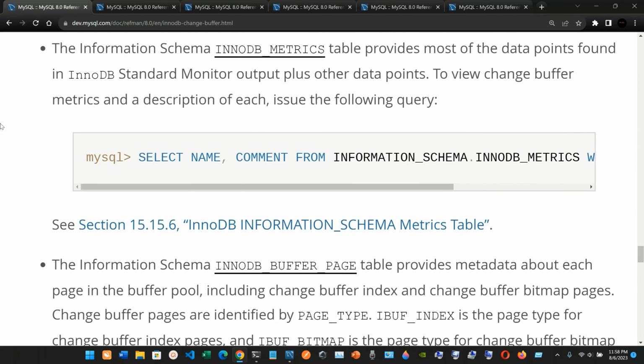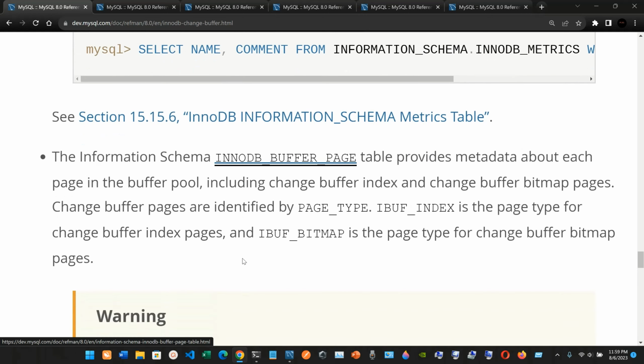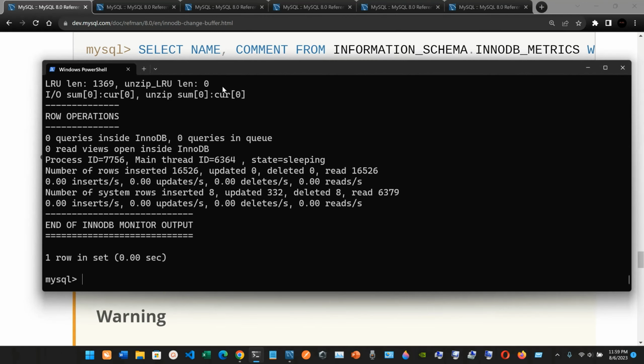The information schema InnoDB metrics table provides most of the data points found in the InnoDB standard monitor output plus other data points. To view change buffer metrics and a description of each, issue the following queries. So we can just copy this one, but let's just type it in.